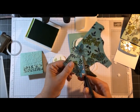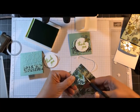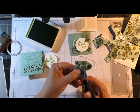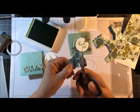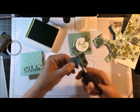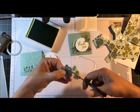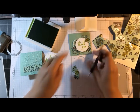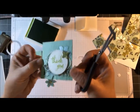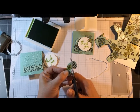And I need one of the little greenery, so I'm gonna cut this out at the same time. So you get to watch me cut again, fussy cat. I just love these flowers. It looks so good on this card. Can you see that shiny, the shiny pearl? It's just so pretty. Okay, I need one of these little flowers.